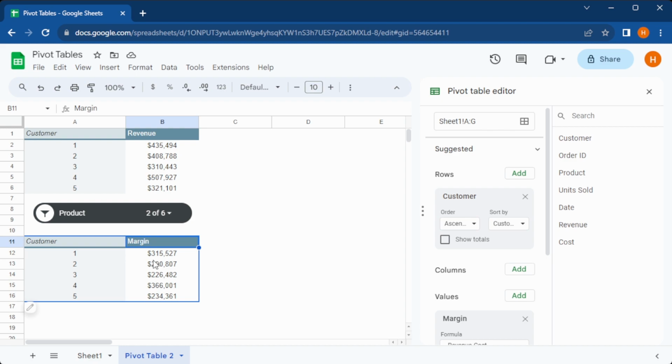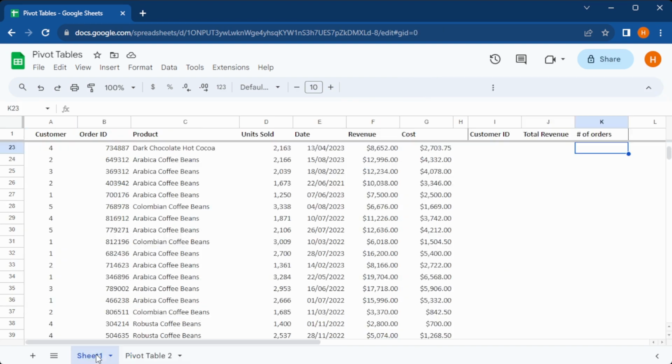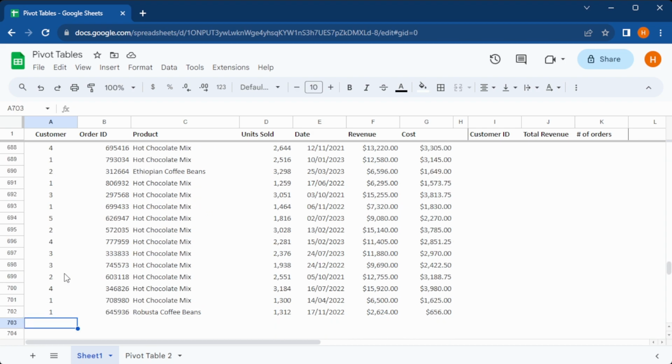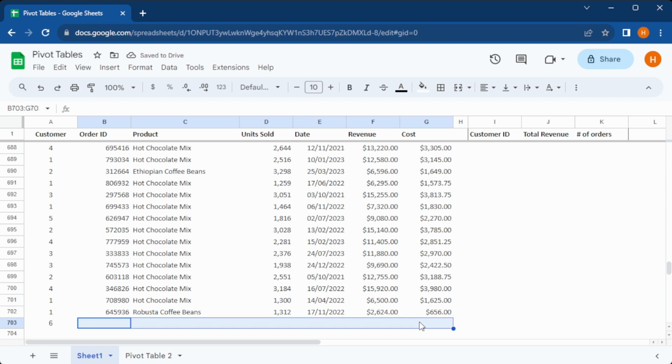Now the good thing about pivot tables in Google Sheets is when we set up our pivot table correctly, like this, then we can add new data and everything automatically updates. Let's go to the bottom of our list and add in a 6th customer. To make it easy, I'm just going to highlight these and Control D to duplicate the information from above.